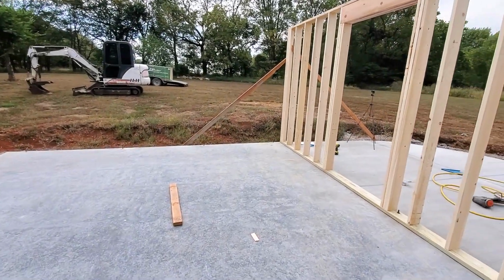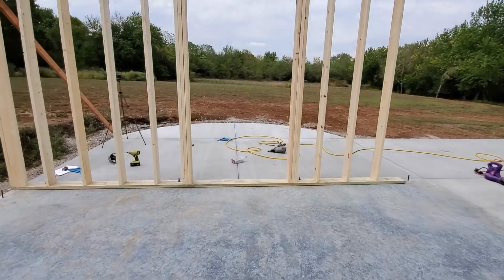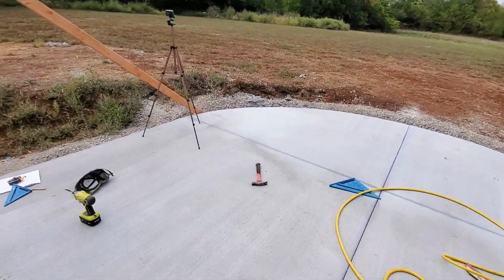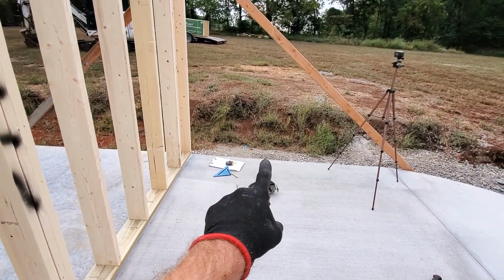I may go ahead and put a couple pieces of sheeting, or sheathing, just on the corners to stiffen those up a bit. I'm not sure yet. But right here, this is where the fireplace is going to go. And then, like I said, I haven't framed anything in yet until I get it, so I know exactly what to frame and where. And then there'll be a little stem wall coming out here.